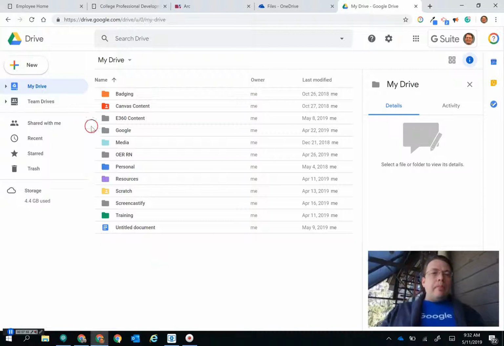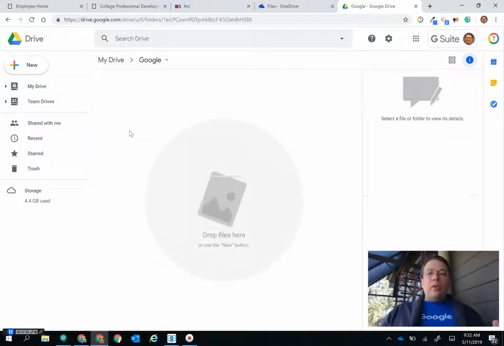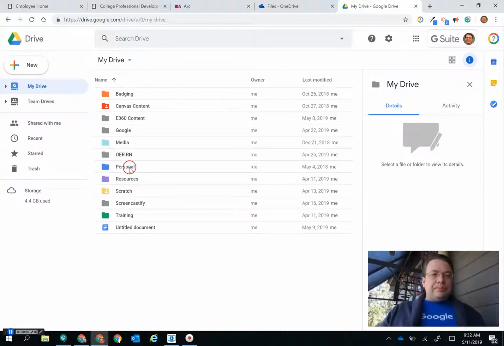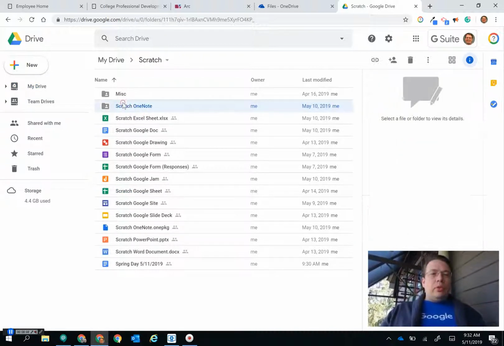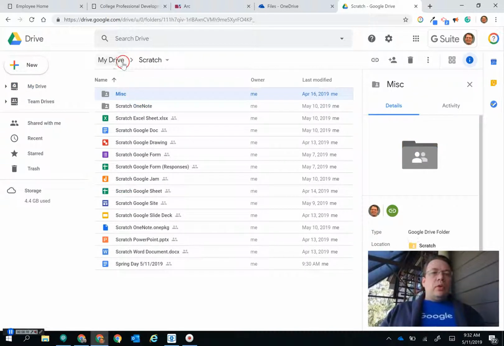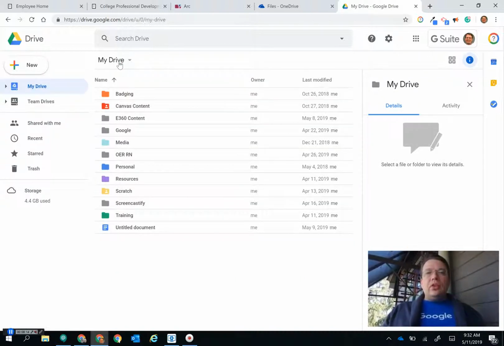Remember that within Google Drive, you can have folders within folders. So if I go to my Scratch folder, you'll see I've got a couple of folders within my Scratch folder. I think it's a good idea to plan out that folder structure.